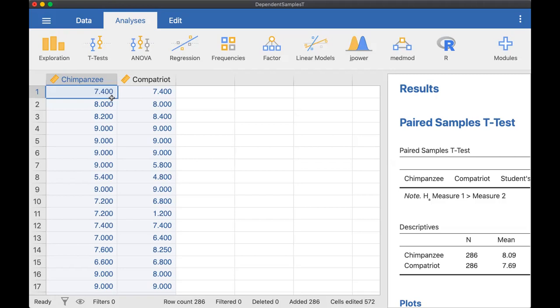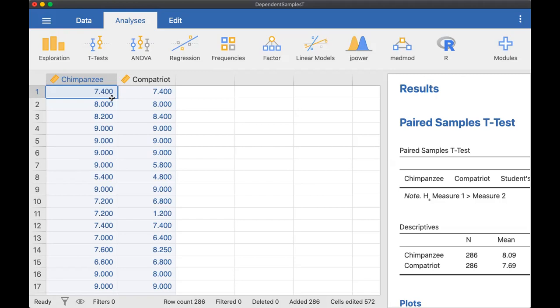Okay, so we have two ratings here. Again, it's a within subjects design, so each participant here has two ratings. And in this data set, we have 286 participants. So this does call for a dependent samples t-test. We want to compare these moral judgments between these two conditions. And participants went through each of these two conditions rather than having separate groups of participants go through each condition individually.